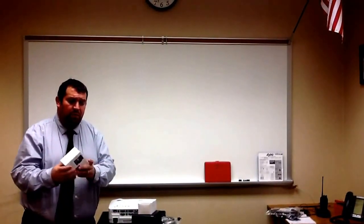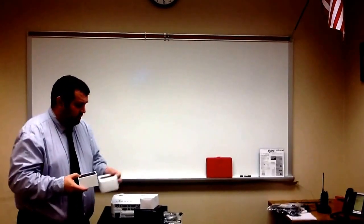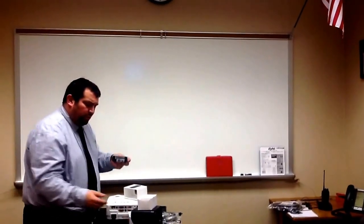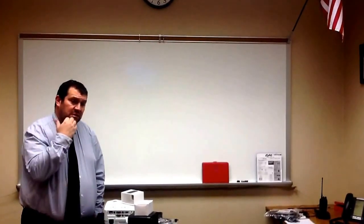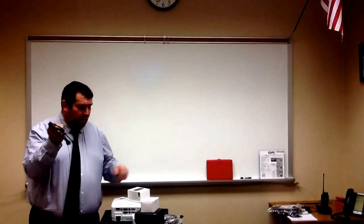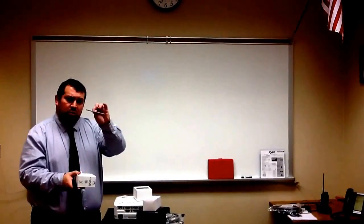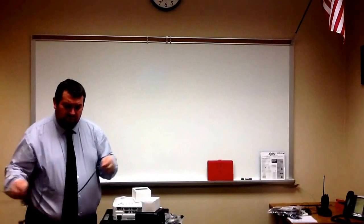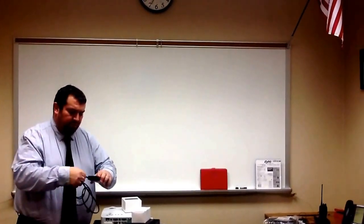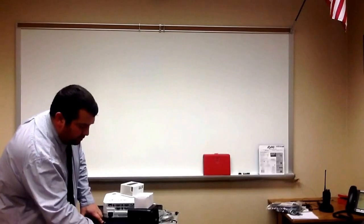The Apple TV comes in a box like this. It is very important that you will see there is a label — that label is how you find it in the WiFi so that you can hook up to it. It is a very small device, very simple to use — just a little box. Where you want to put it is to the side pointing outward so that the remote and also your Apple devices can easily hook up to it. The power cord is actually in the bottom of the box. Also supplied is a very small remote to control your Apple TV and some of the setups. The power supply just easily hooks up into the back of the Apple TV, and once again you can route your cable.